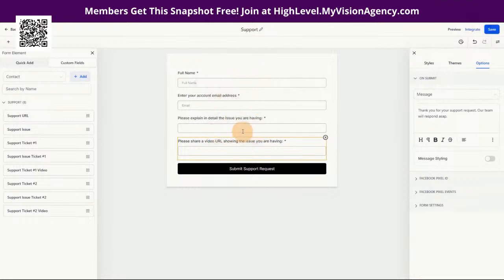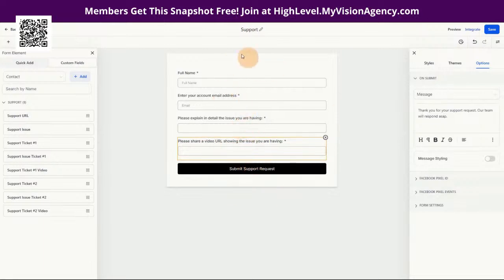We have all of the correct fields in there that we need. And of course, guys, please keep in mind, you can add whatever you want to, but I just want to show you the basic functionality, and then you can just take this and grow and scale, and sky's the limit. Okay, so we have all of the appropriate fields in here. When they submit the form, let's follow along the customer journey. This is literally how I build, okay? I don't really plan anything out. I just follow the customer journey literally in my head while I build, okay?